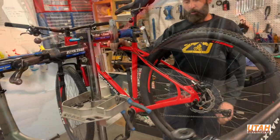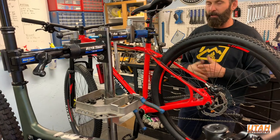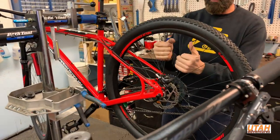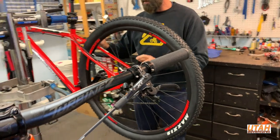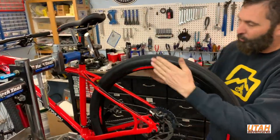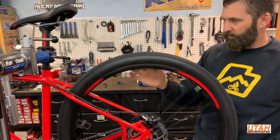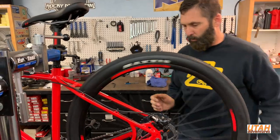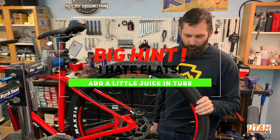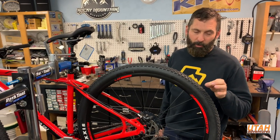When you clean a bike you often inspect it as you go — so keep your bike clean, and that's when you'll notice if you have loose spokes or maybe a crack in your frame. Spin your wheel and make sure it's true and not going side to side, and check for any loose spokes.